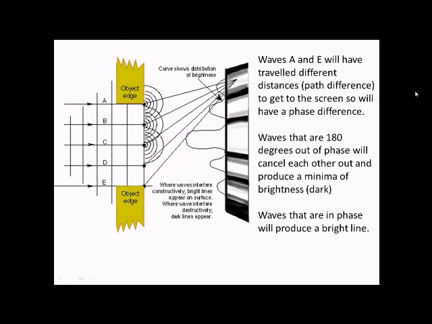So from this diffraction, we get a diffraction pattern. For a single slit, we get something that looks a little like this. We have parts where the waves come together in phase, so we'll get a bright fringe, and parts where they come together completely out of phase by 180 degrees or pi radians and cancel each other out, so we get a dark fringe. In the center, we get this maxima, so this really bright point.